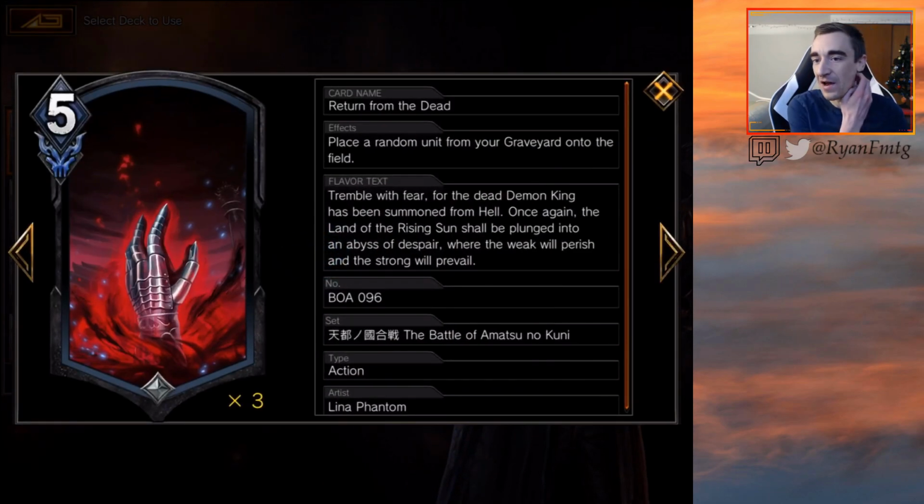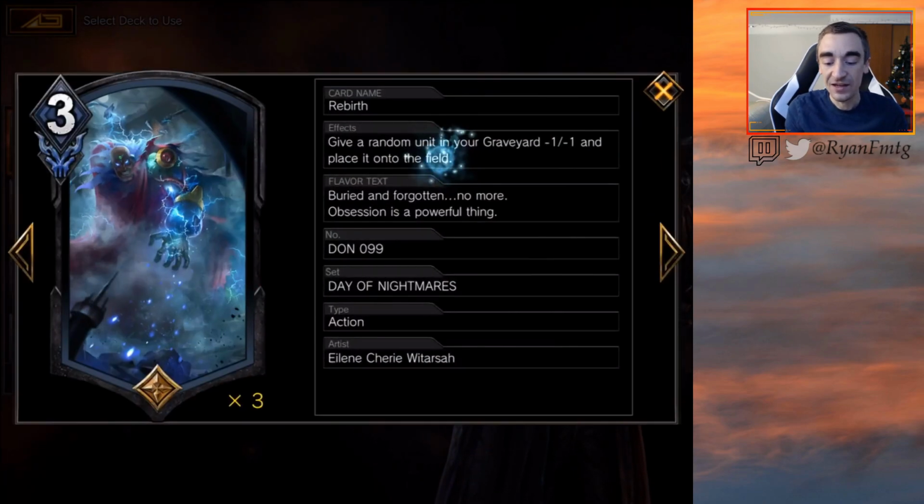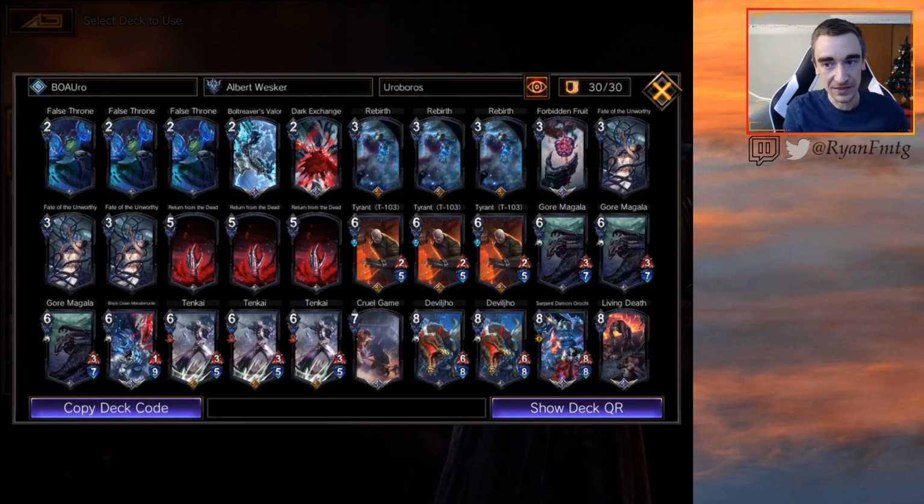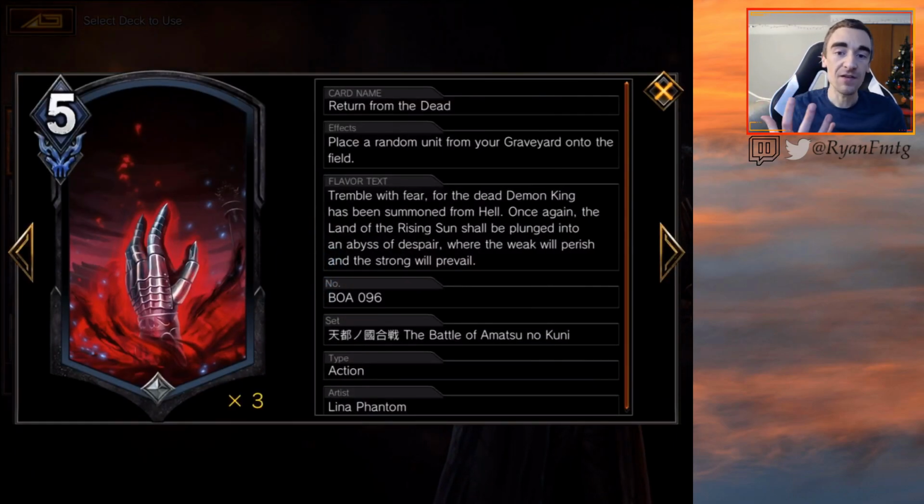The main reason why I want to test this deck out right now is Return from the Dead. This is a brand new card. It is 5 MP. Place a random unit from your graveyard onto the field. So basically, it's more or less a rebirth, right? But without the downside of the -1/-1. However, the big downside is it doesn't cost 3 MP, it costs 5 MP.